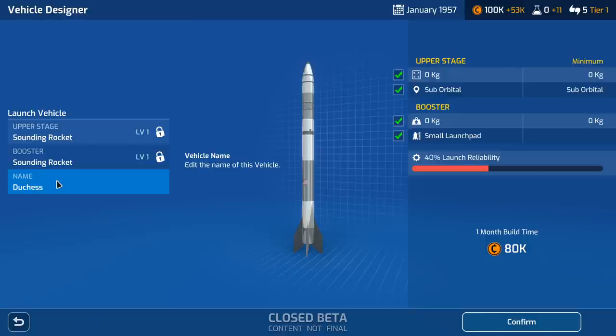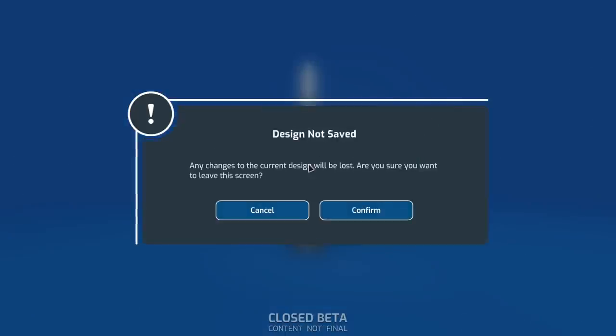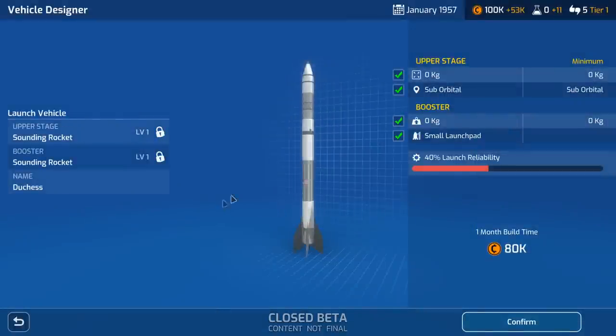40% launch reliability. Duchess is a fine name. We've got 100,000. One month build time, 80,000. But we do get funding per month, I suppose, so it's not too bad. But I don't understand this zero. Any changes to... no, I don't want to... So right-click actually is to leave the screen. I can't unclick these. I think it's just set. I'm gonna go with that theory.